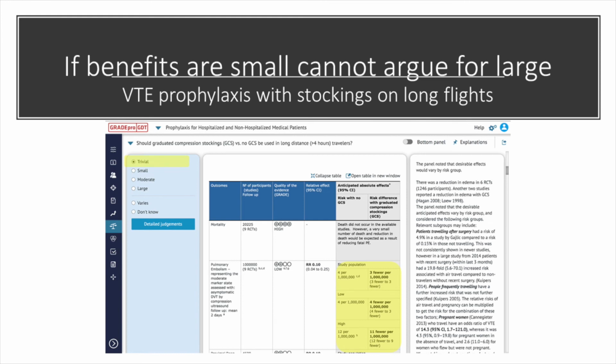So for instance, here as an example, if you have very small differences between an intervention and the comparison, so for instance, if you had only one minor complication more out of 1,000 people, people couldn't say that this is a large difference. It doesn't make any sense, right? And this is a result of disaggregating judgments on the evidence to decision frameworks, going from the desirable effects to the undesirable effects. Expert coming to the table wanting an intervention, by disaggregating the judgments, separating them out, you make it less likely that people can influence the actual recommendation.